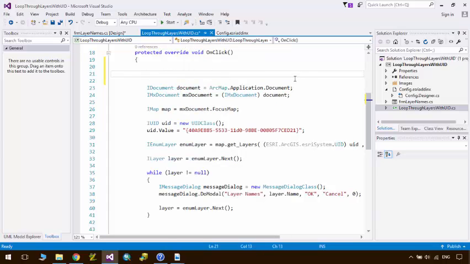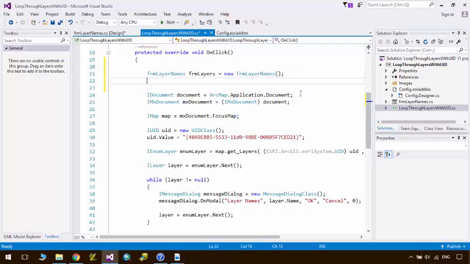So we have to declare an object of form layer names. frm layers, and then new frm layer names. frm layers dot show.